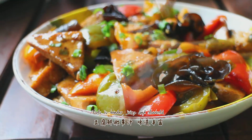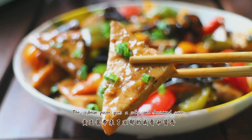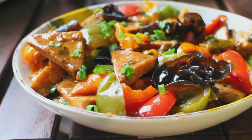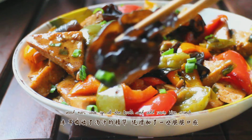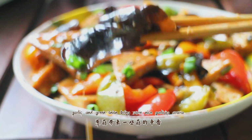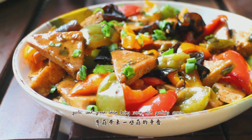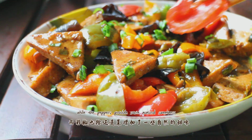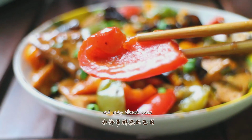Tofu is tender, juicy, and flavorful. The soybean paste gives the salty and fermented savor. Wood ears soak up all the broth and add some nice crunch. Garlic and green onion bring some nice garlicky aroma, while the peppers provide some natural sweetness and many vibrant colors.